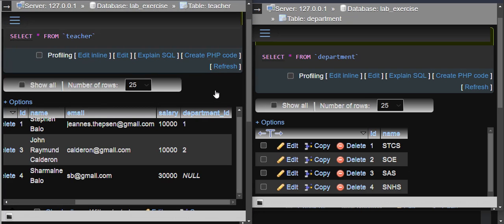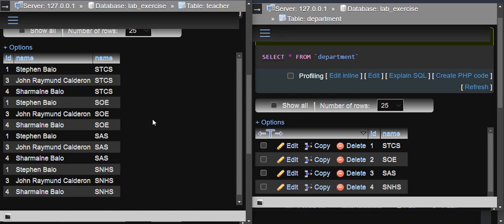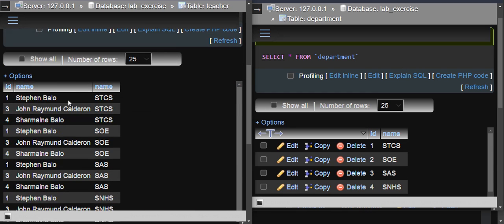It just returns all combinations. If you're familiar with the Cartesian product, that's what happened.